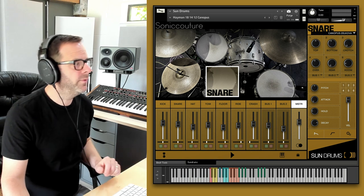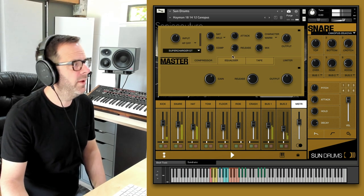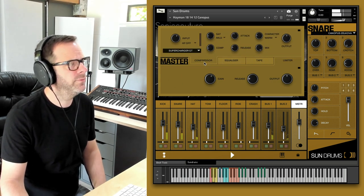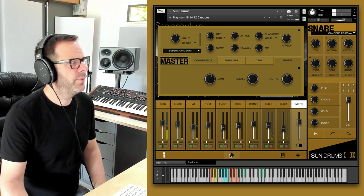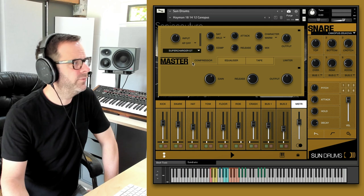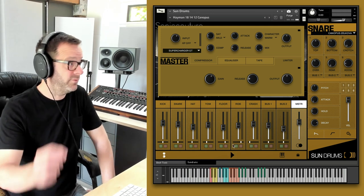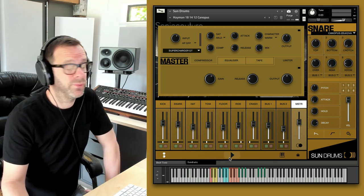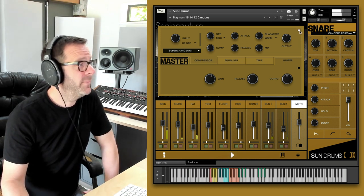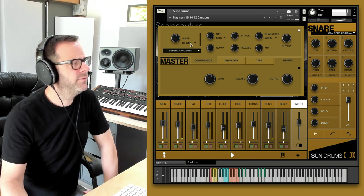Okay, the master channel. Select it here. And again, click the dials, and we get four processors here. The compressor we've added to this product since Moonkits. We've added the Soniccouture GT, which is really just fantastic. It's just such a great bus processor. Let's engage it here. You can see it's just tickling the meters here. Bring the output down a little bit.